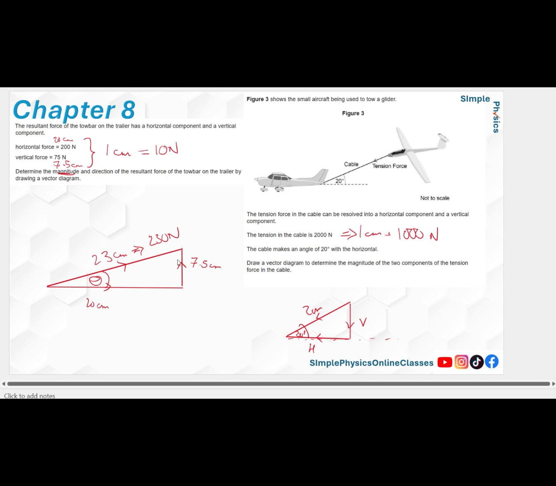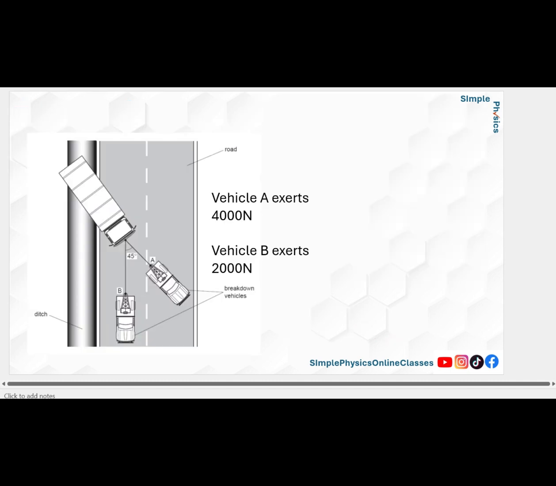It's not when there's an angle of 90 degrees between the 2 vectors, but when there's an angle other than that. All right. So in this case, we've got this picture here. This is not drawn to scale, so I've got to work out a scale. So I'm going to do it on the picture. Now you could do it on the picture, or you could find some vertical line as a reference point, because if you get the vertical line wrong, you're going to get the other one wrong as well, because it's all going to be relative. So here, I would probably choose 1 centimeter is 1,000 newtons.